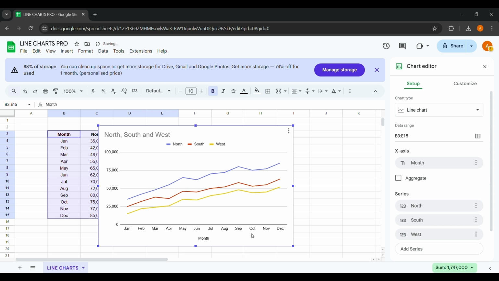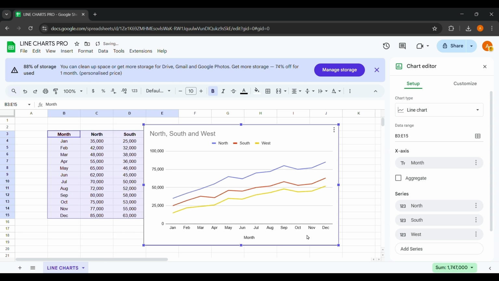And as you can see, Google Sheets already prepared the line chart for us, but we would like to change it a bit to make it more styled, more visual, more appealing, let's say. Right now it is basic and raw. Google Sheets guesses what it thinks works best, but we are about to level this up.